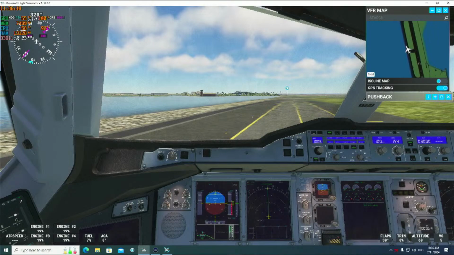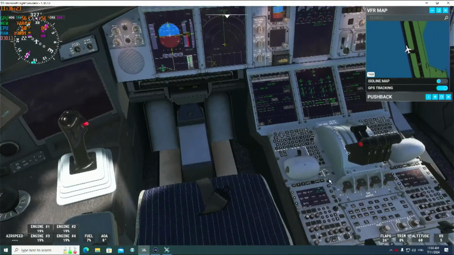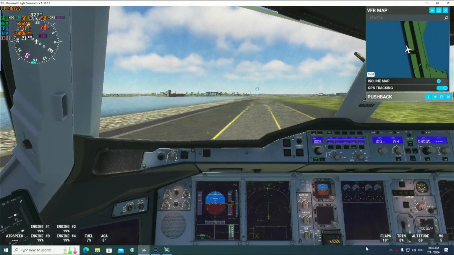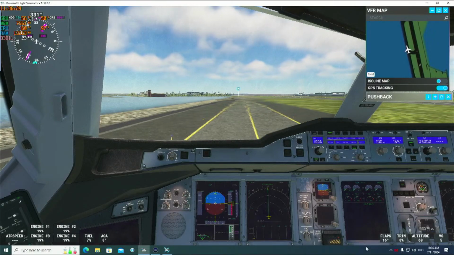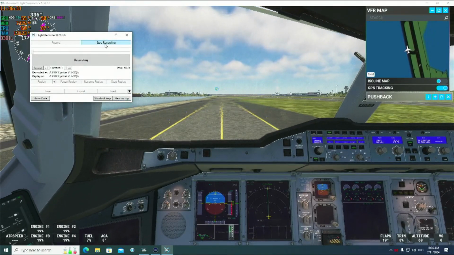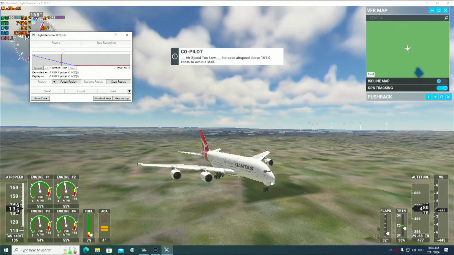Alright, let's get all the flaps up. Don't need them. Let's get our spoilers up. We don't need them. Now let's just stop for a sec and check out our landing. Just put on some brakes. There we go. Alright, let's see the landing, hey? Let's just do it from there. Alright, let's have a look.